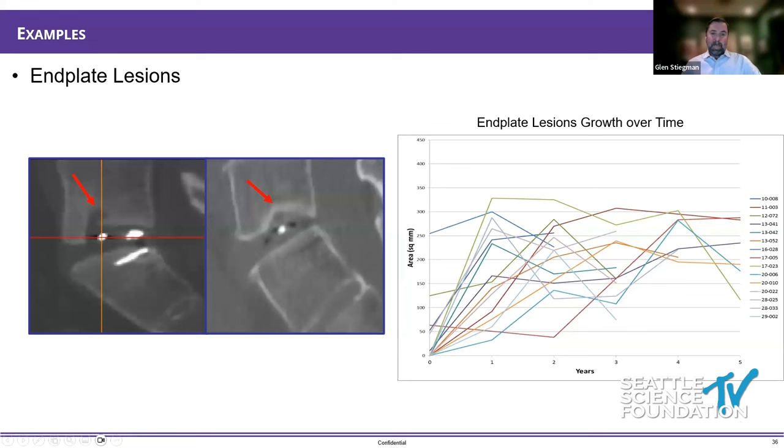And I put this table on the side. This was presented in panel, where you can see the larger lesions over time stabilize, if not start decreasing. And this is over 5 years. So again, something that FDA was incredibly sensitive to, rightfully so. Some of these were pretty massive, and you can see how many square millimeters some of these were, 300, 250 square millimeters into the vertebral body, but they were stabilized or stabilizing, and we were able to show that thankfully through all the data we were collecting.